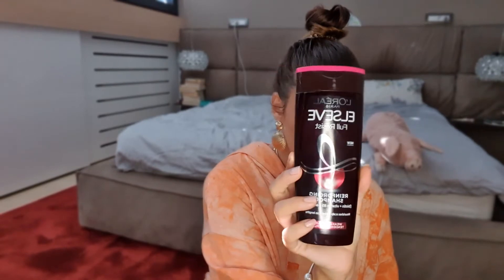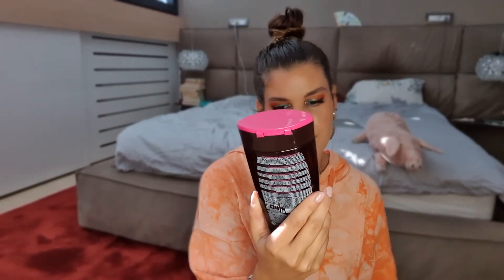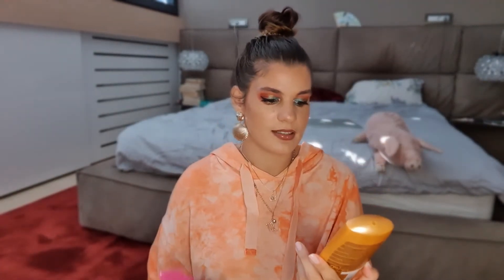Next I have to show you a pair of products from DM, which is Europe's most popular drugstore. This is L'Oreal Paris Elseve — I bought the shampoo, it is 'Full Reset,' good for weakened hair with a tendency to fall, which is my hair in a nutshell. I also bought the conditioner for normal to dry hair — it's a weightless nourishing conditioner. I have fine hair so I don't want it to look greasy, but my ends are dry. I rarely combine the same shampoo and conditioner, and it was buy one get one free!